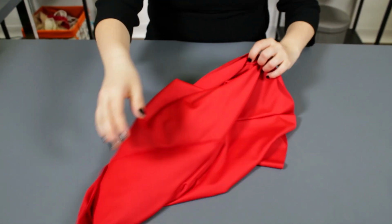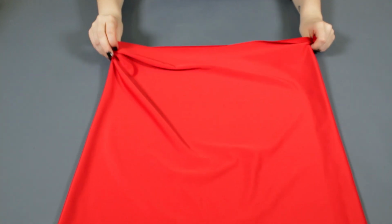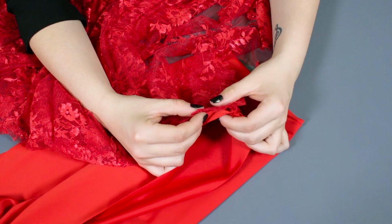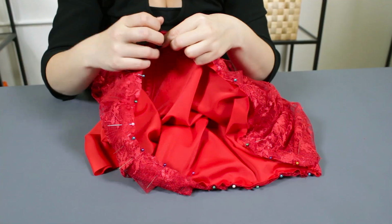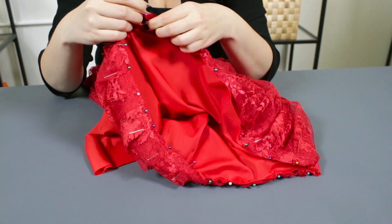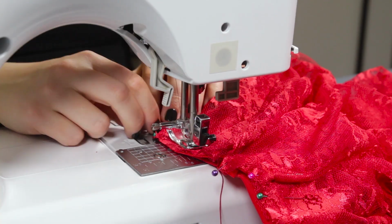Then, fold to the right side. Pin and stitch the wrong side of the lace to the top of the spandex. Use a ½ inch seam allowance.